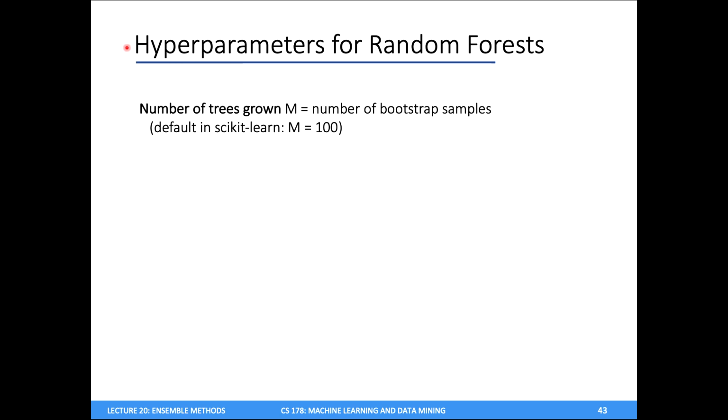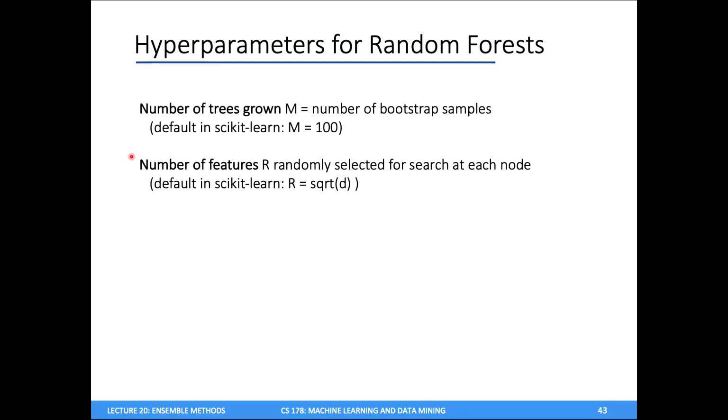Okay, so let's talk about hyperparameters for these models. The main hyperparameter introduced in a random forest is the number of trees that we're going to be selecting. So how many models are we averaging over? The default value for this in something like scikit-learn is 100. So we're fitting 100 different models and averaging over those. We also need to select the number of features R that are randomly selected when we're constructing any node in a random forest. The default here is the square root of the number of original features in your data set. I don't think there's a great reason this is chosen. I think it's just a heuristic that tends to work.